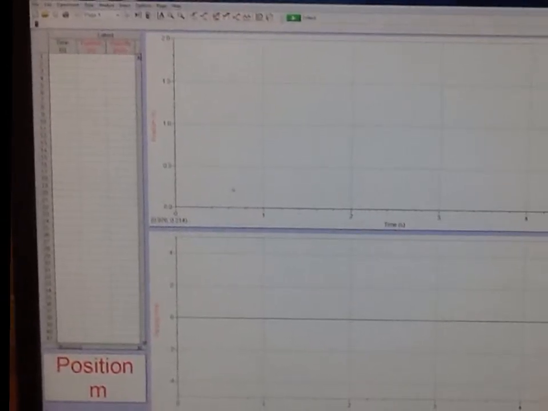You can see that at the top, I know it's a little fuzzy, I apologize for the resolution here, but we have your standard tabs where you can select different options. We have a few shortcuts here. We have a big green button that says collect. And then over here is where our raw readings will be displayed. In other words, every single individual data point that's collected will be shown here. And in this case, we already have some graphs that have been displayed for us. So that's how you open Logger Pro up, and this is what you'll see the first time that you open it.